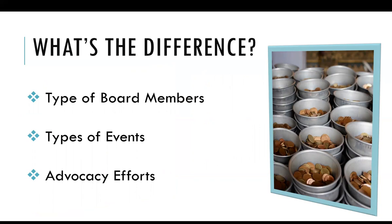One difference that wasn't mentioned in the previous video was the type of board members that each group has. The Friends of the Library group tend to have board members that are passionate about the library, but also have the time to dedicate to volunteering. The foundation's board members tend to be influential members of the community in order to raise money for the foundation. They typically have less time to volunteer, but have different skill sets to get donations to the foundation. The types of events that the two put on can be quite different as well. For example, the foundation generally puts on events that cost more and charge a fee for attendance, whereas the Friends group put on events that are free to the public or have a free will donation attached to it.